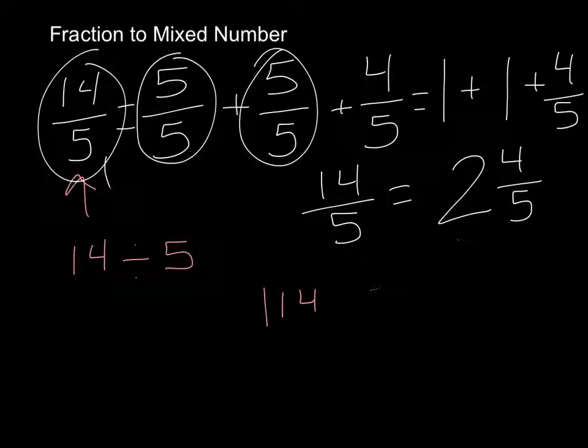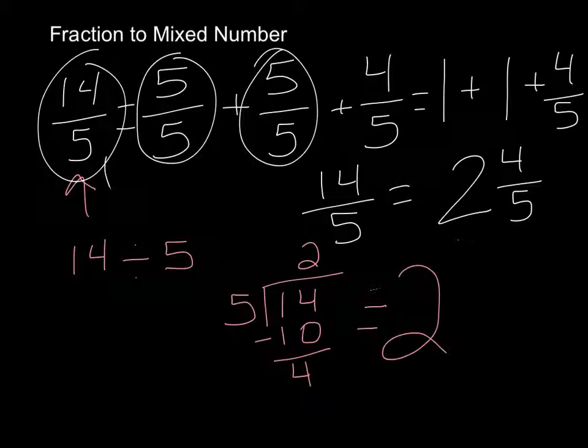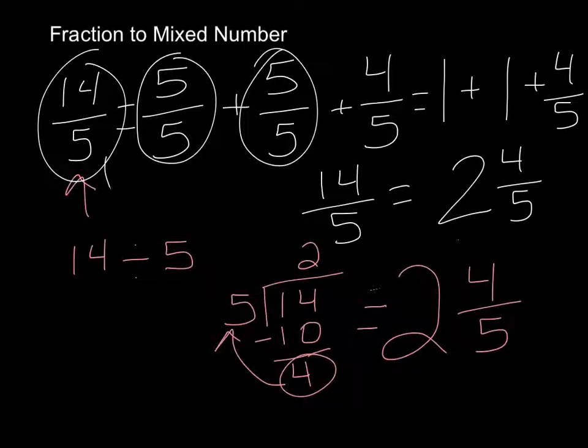So if I take that 14 and I divide by 5, I know that I can get 2 groups of 5 out of 14, and that leaves me with a remainder of 4. Now, the interesting thing about that is, instead of saying 2 remainder 4, which is sort of the old school elementary way, we take this 4 out of a possible 5, and we say 4 out of 5, oh, that's 4/5. We show that fractional remainder as the other part of our mixed number.